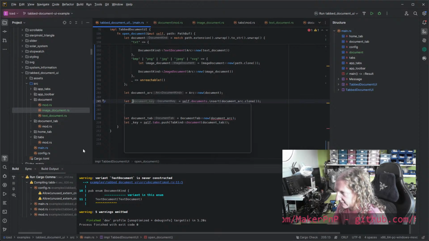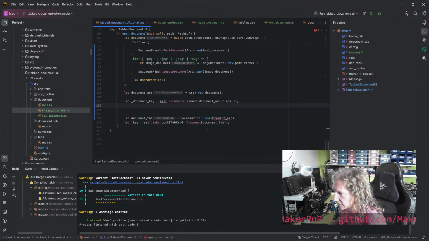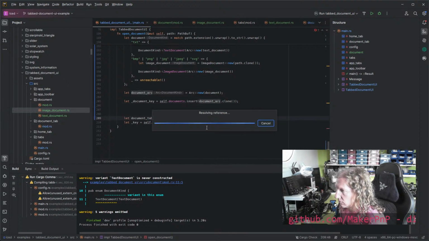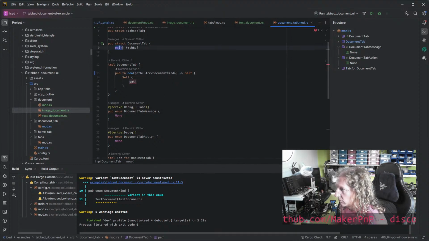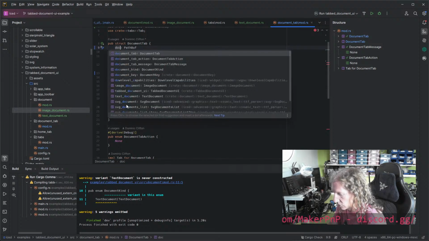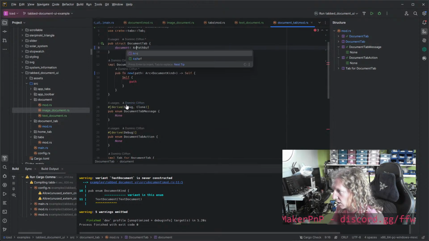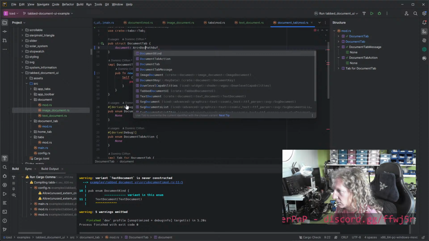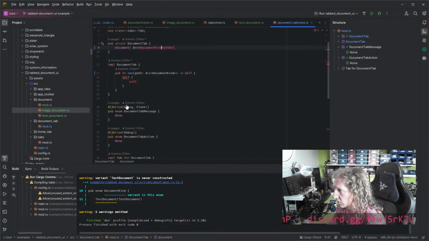We don't currently need this key at the moment, so I'm just going to leave that like that. Right, so we've got a document, which is an Arc to a document kind, right?